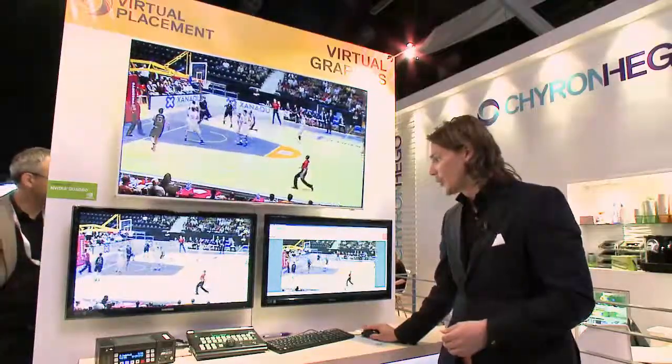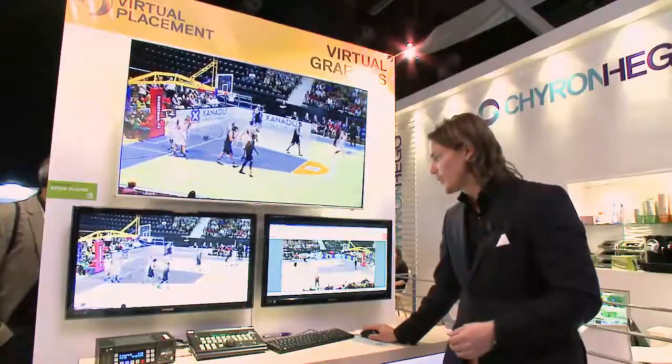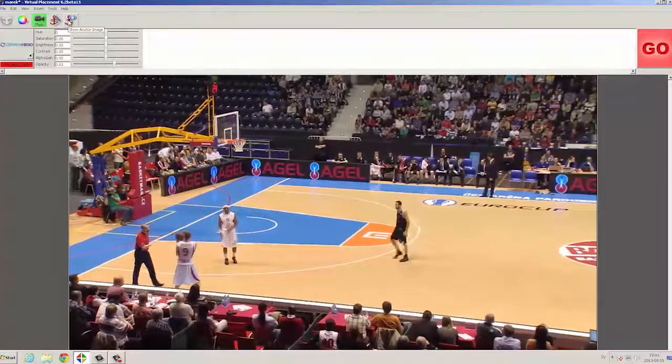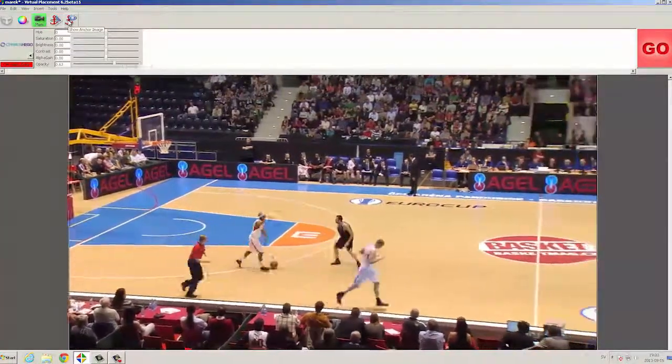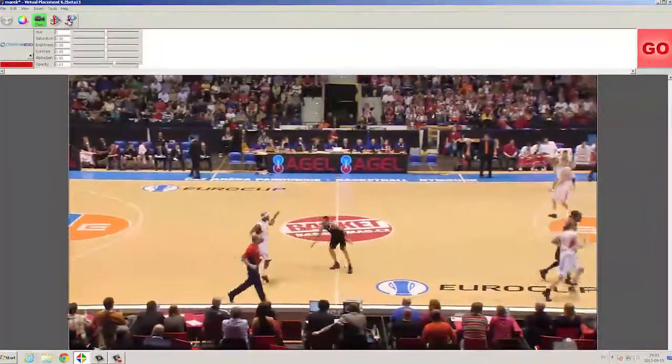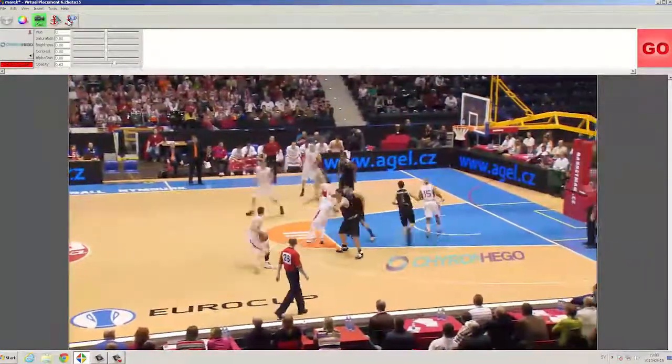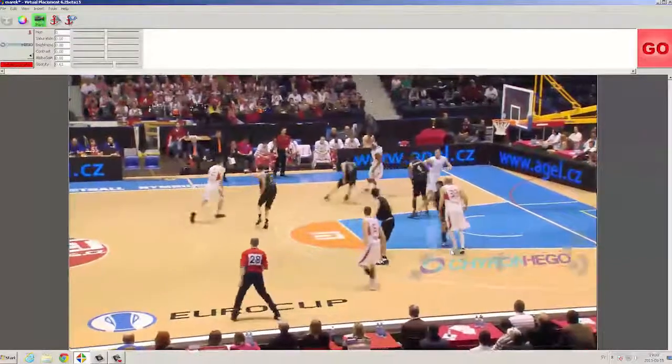So then I will work a little bit with the opacity. I can go back to my anchor frame, do this, and work a little bit with opacity. Go back, and easy as that, you actually created an image lying on the floor. And as I said, only software with our type of computer. So you see now the players are running on top of the image. Very neat.